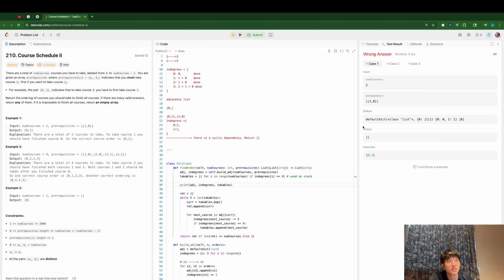So for adjacency arrays, what is created is node 0 has node 1 as an adjacent node, and also I get the hash map of in degrees, which seems to be correct. And now takeables has course 0 as an element, which is correct because I can take course 0 first.